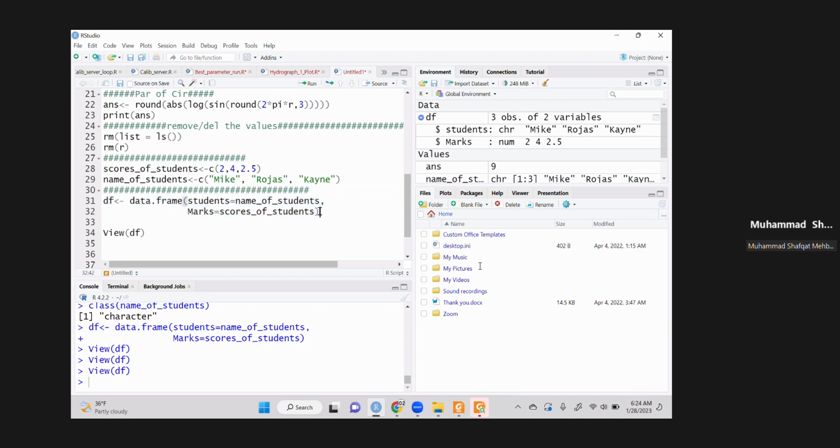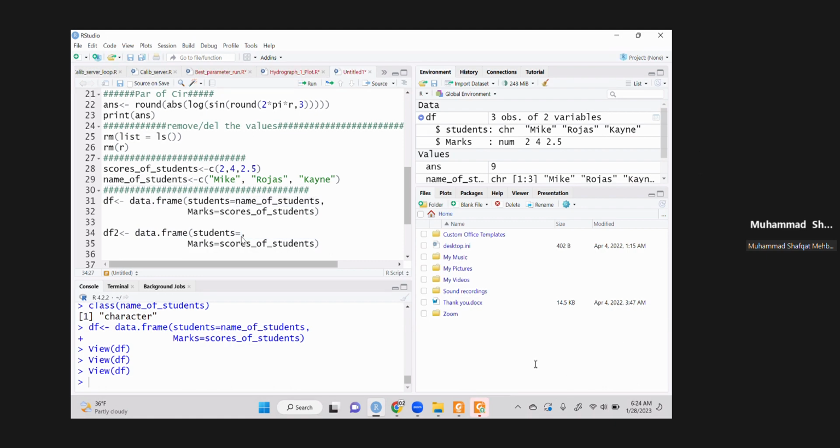There is another way that I feel more comfortable. Data frame 2: the main idea is this function, data frame. This is the function that we are going to use, and it is asking us about the names of different columns.